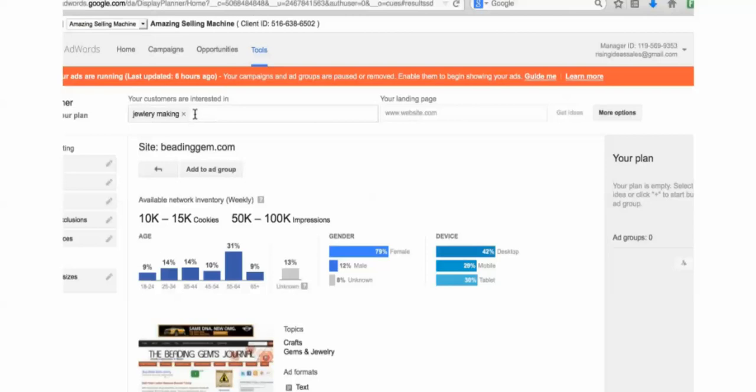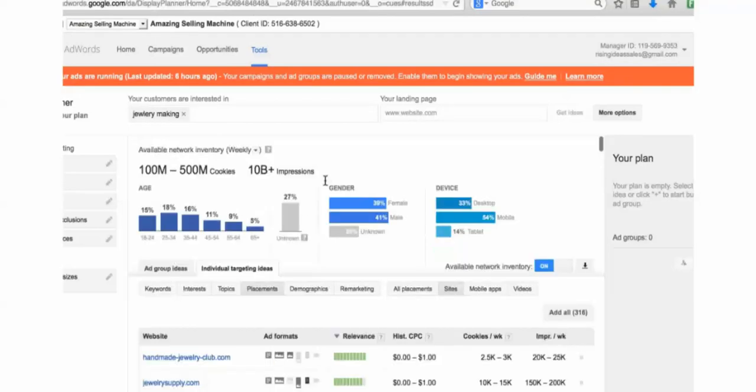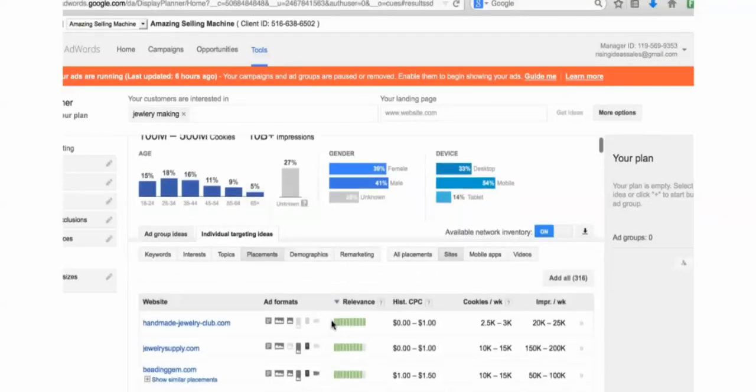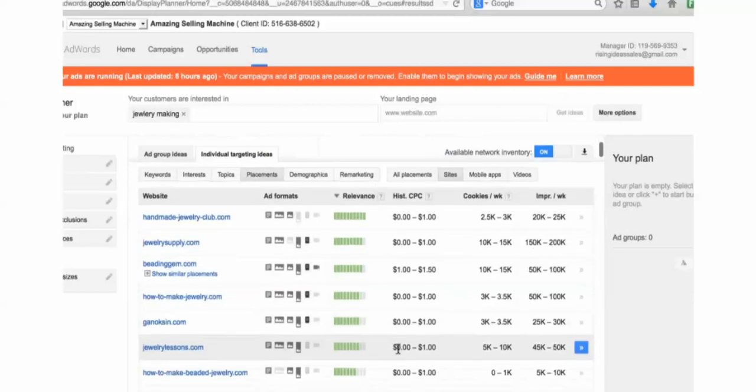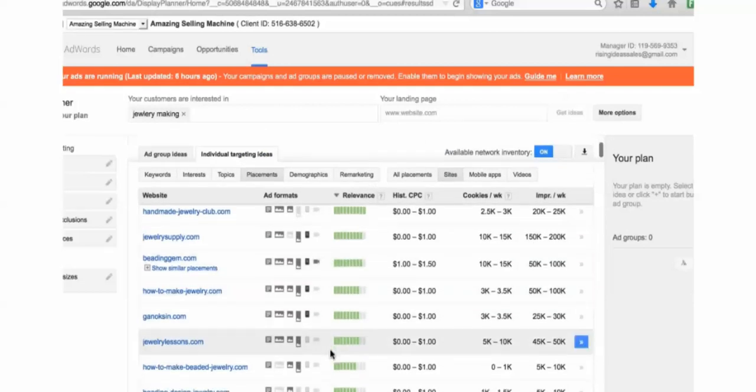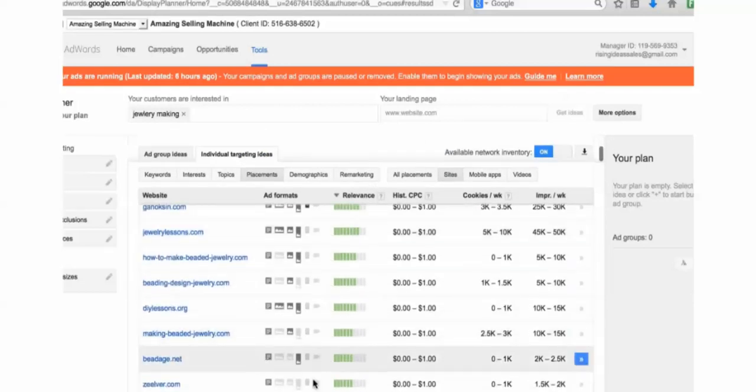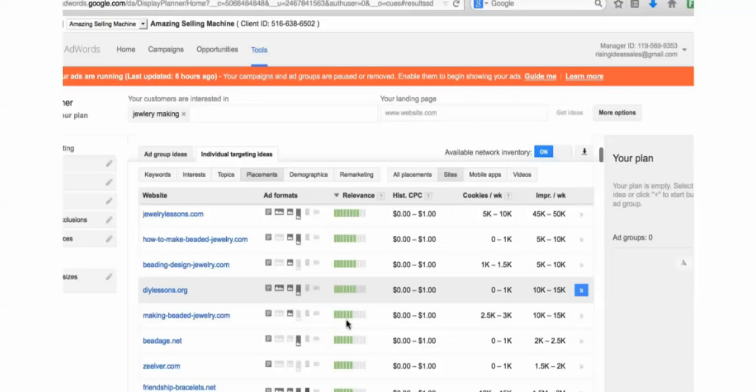We'll go back to the placements right here. And so you can see these are all the different sites. You're going to want to make sure you keep the ones with video ads, but also check out the other ones. You can always run a display ad back to your video and have a little thumbnail of a click play to learn more or something like that using an image.